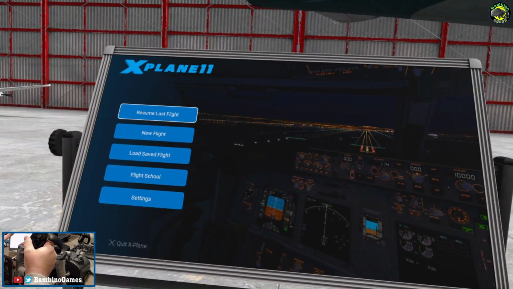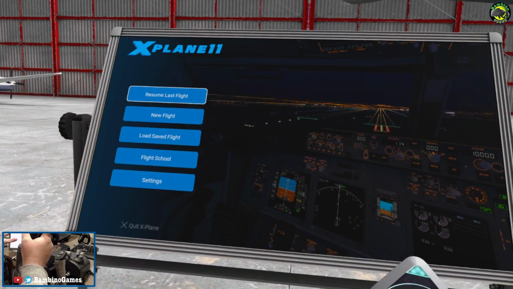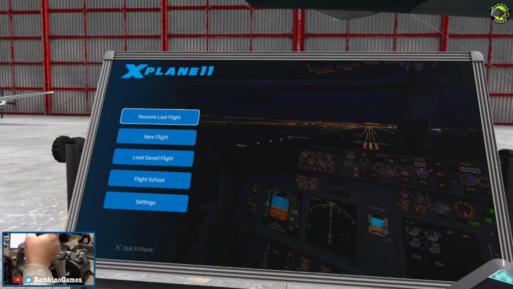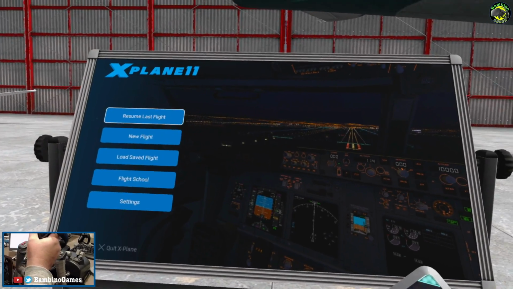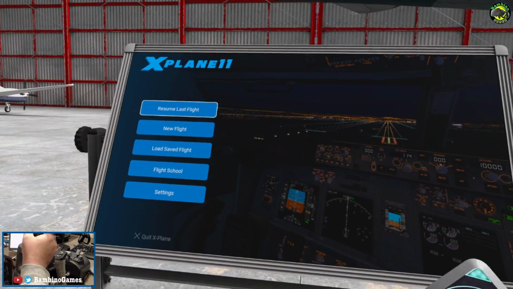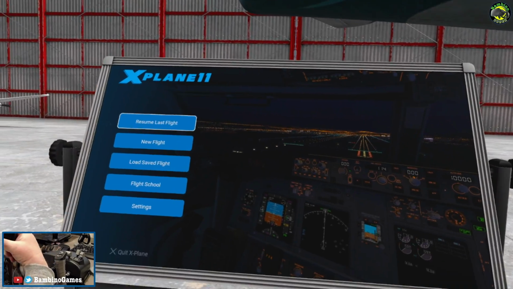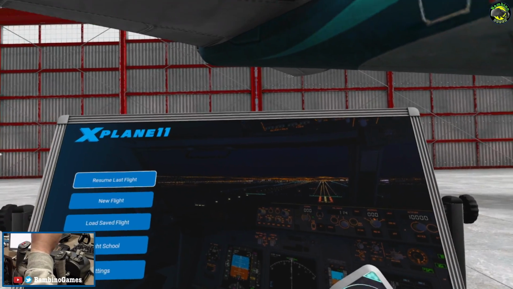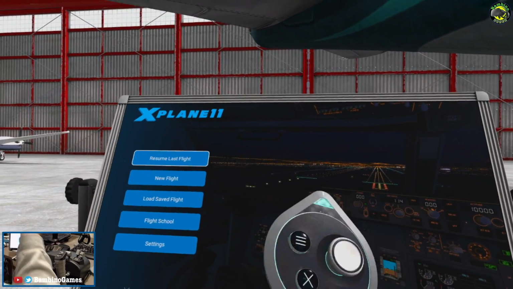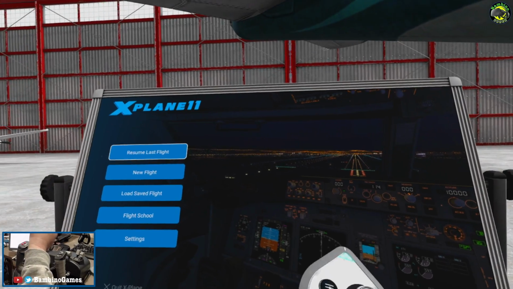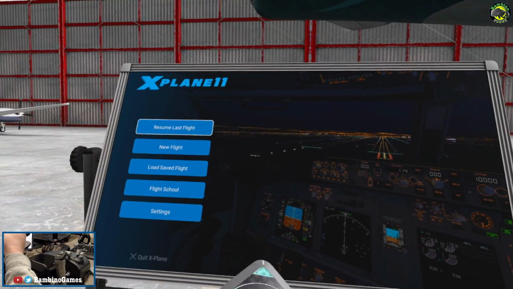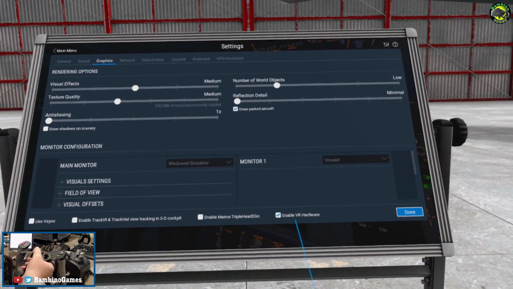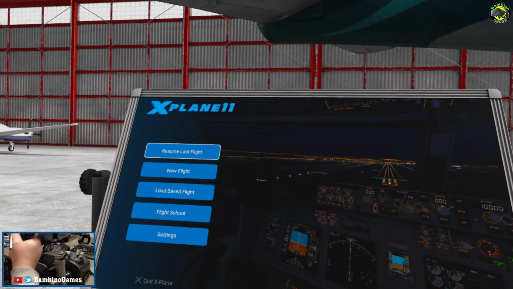Once you have that installed, you want to make sure you have SteamVR installed as well, whether you're using Oculus Rift or HTC Vive. Both of those are the two headsets that are officially supported with X-Plane 11. So you'll want to have SteamVR running, and that'll enable you to interact with X-Plane 11 in VR. The reason why you need SteamVR is the API between X-Plane 11 and virtual reality, application program interface. Once you have that set up, you'll go into settings and hit enable VR and enable VR hardware. And once you do that, boom, it'll be in your headset.